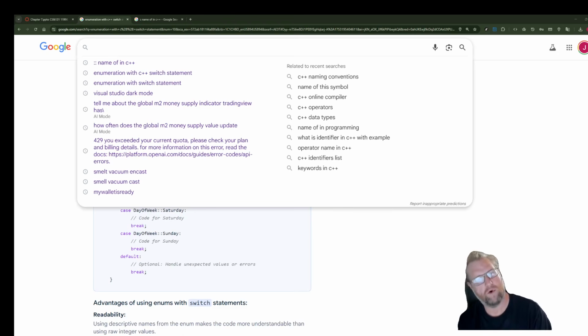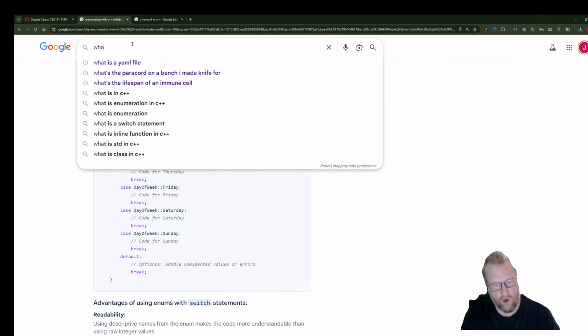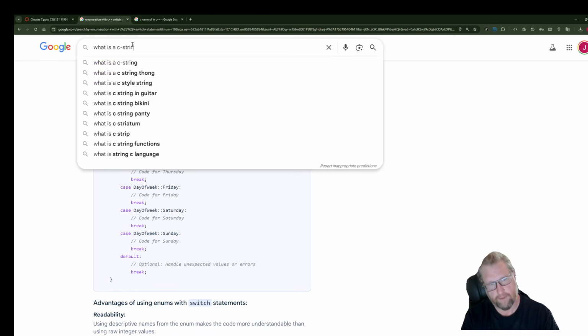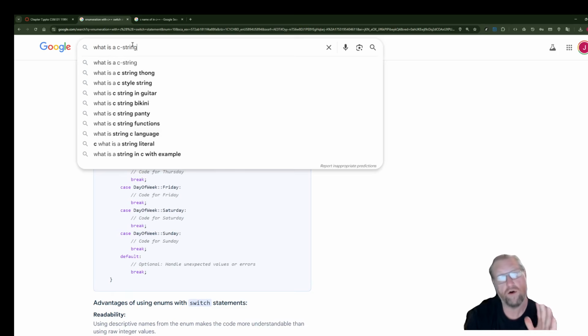So when we talk about strings, what we're actually using is what's called a C string. So what is a C string? Because a string just contains a C string. A C string is C for a character array, or a sequence of chars, or a sequence of characters, and they're the characters from your keyboard, from the ASCII code chart.